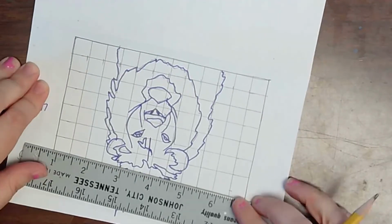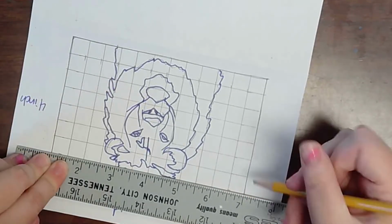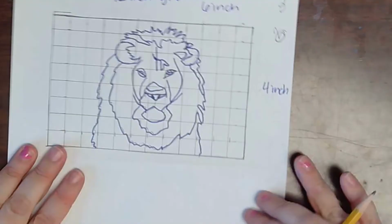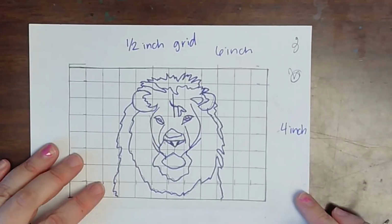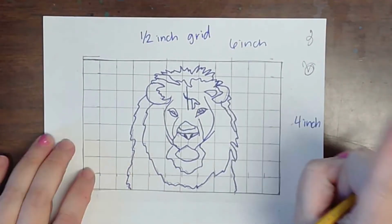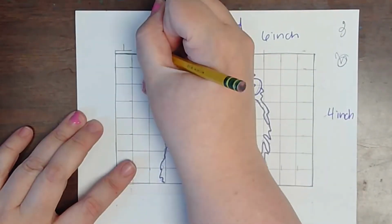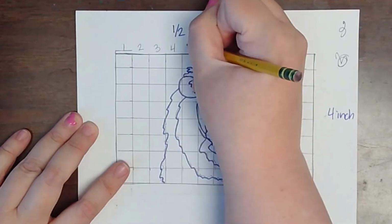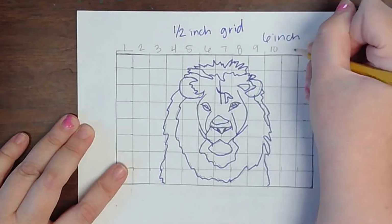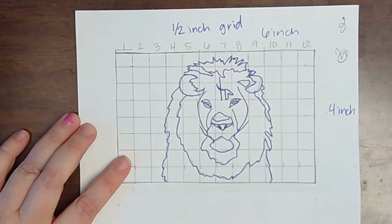Last one. Then you are done with your small grid. Except, last thing, we're just going to label the boxes. So I'm going to do numbers across the top. You should have 12 boxes. If you have more than that, your grid is too big. If you have less than that, your grid is too small.